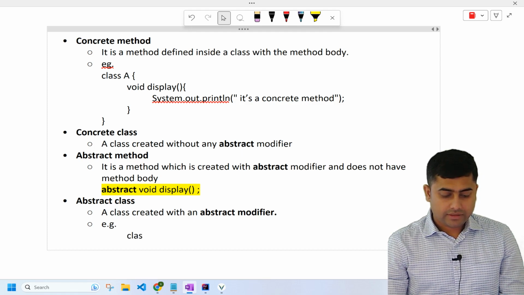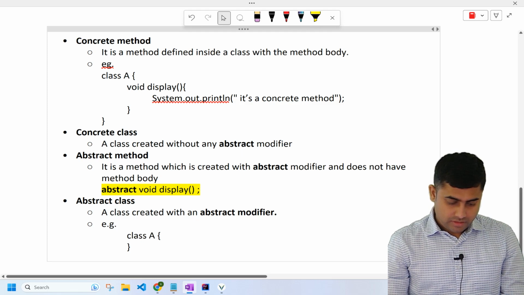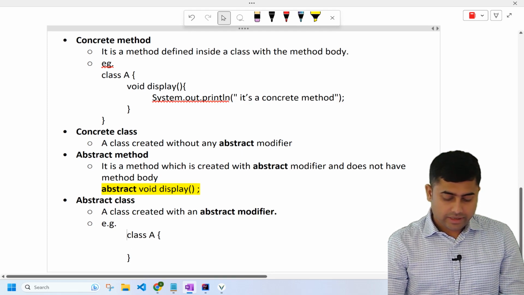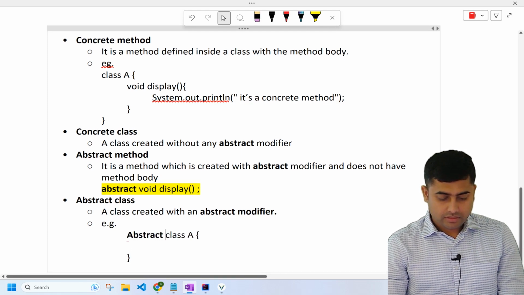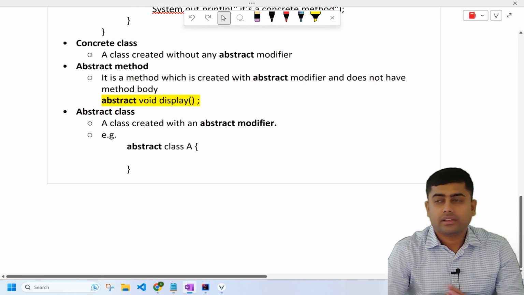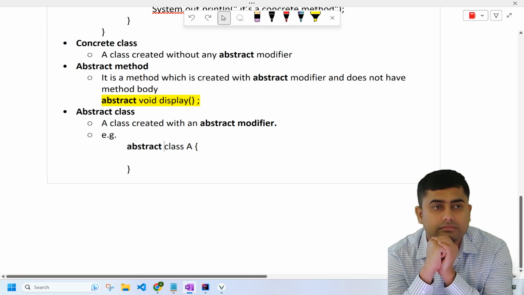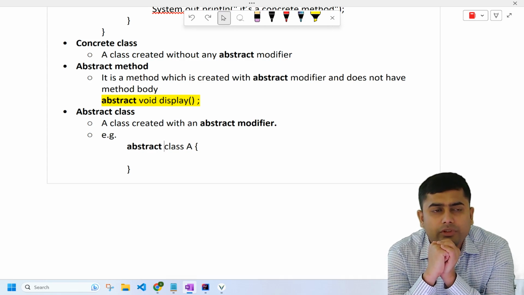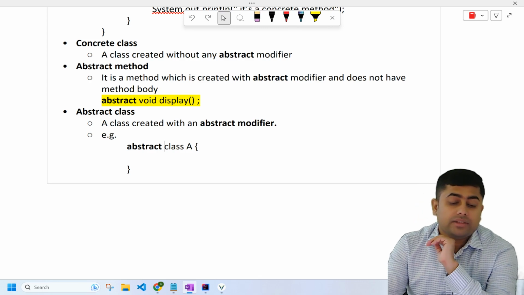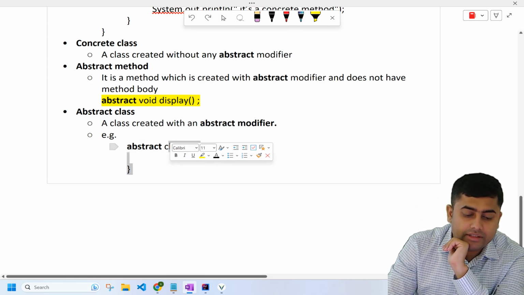So I have a class A and there I write the abstract keyword. So class A is called an abstract class. Very simple. This is how we create it. I write the abstract keyword and I write this class A.